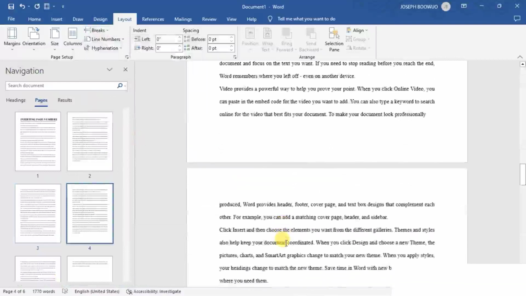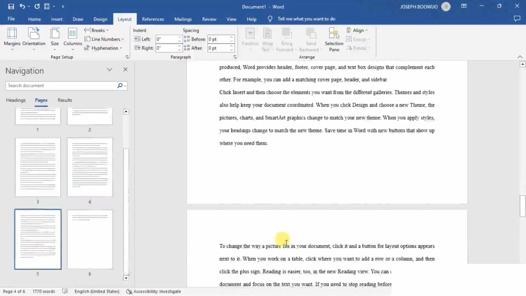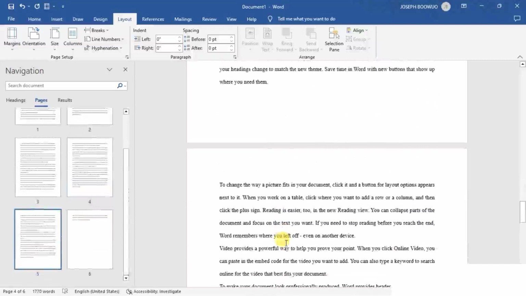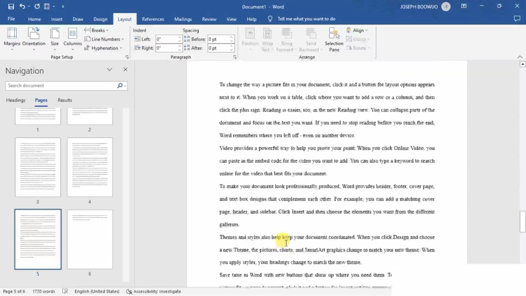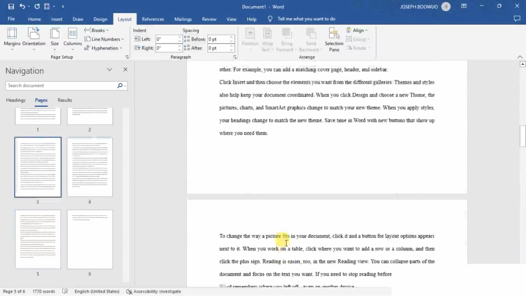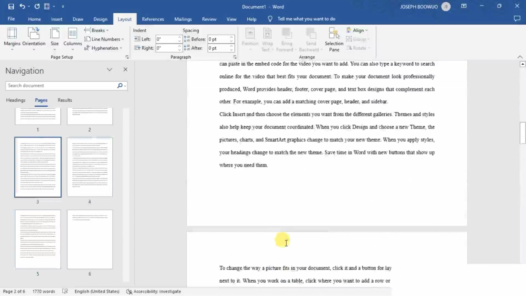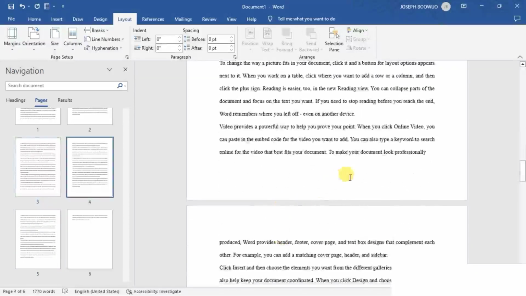Now I can go ahead with page 4 to page 5 or page 6 having a different numbering. So now that we have the break, come to the footer area of page 4.